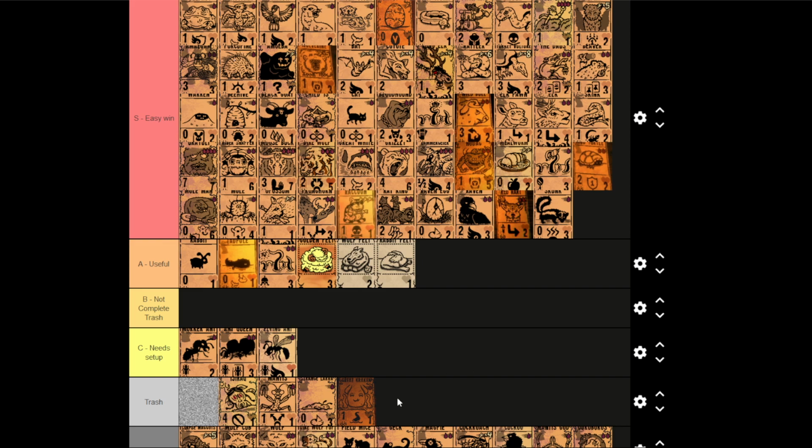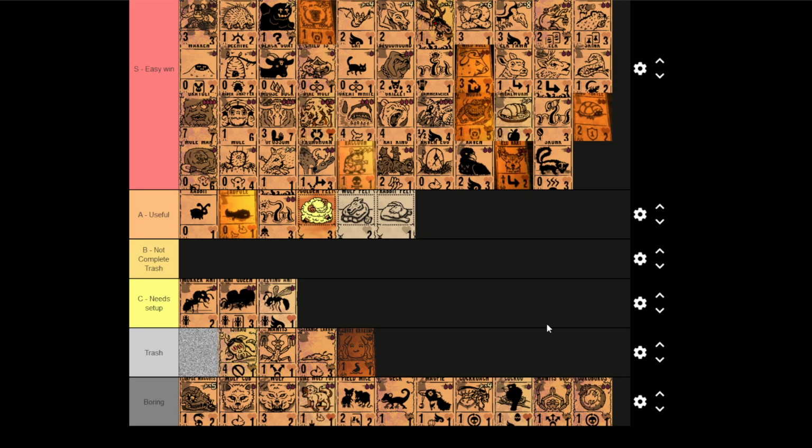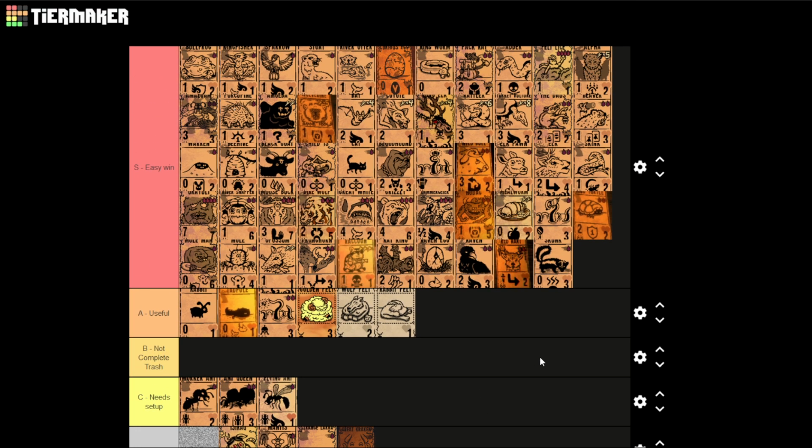I think they buffed this and made it so that it maintains them. If it maintains them, then it's definitely an easy win. If it doesn't maintain them, it's trash. I'm gonna put it in trash right now because I remember how it was. As I said, I'm not sure if they changed anything. And yeah, I think that's the tier list.